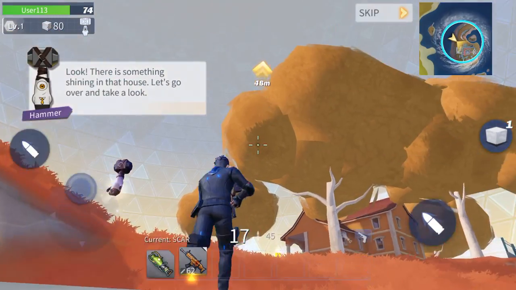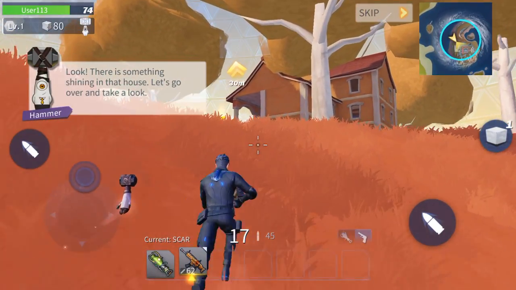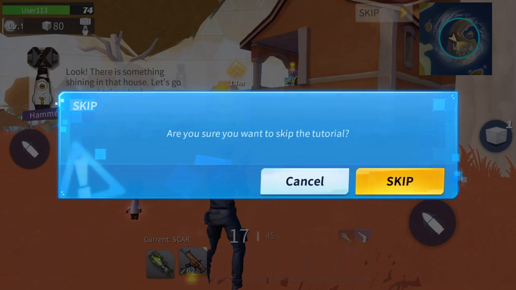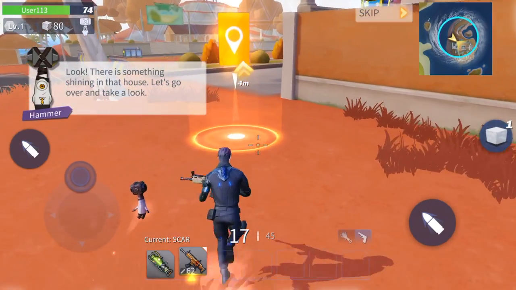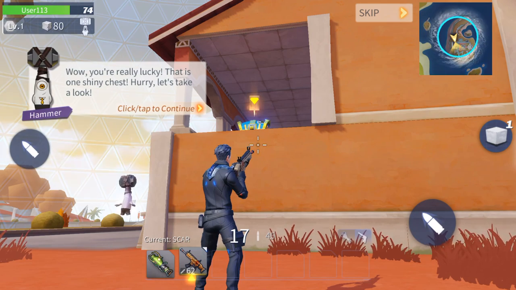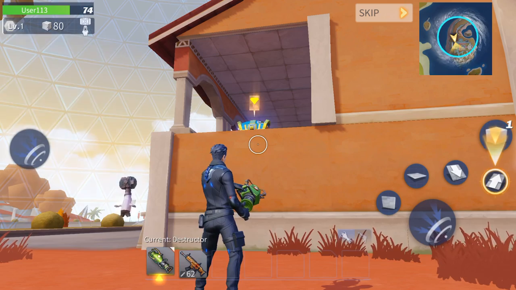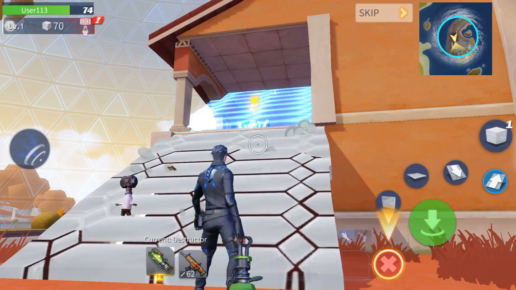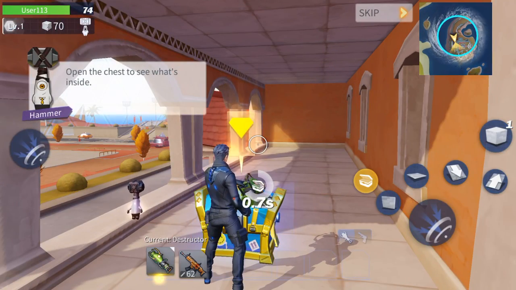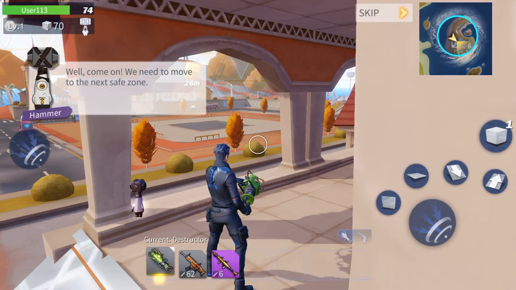Look! There's something shining in that house! Let's go over there and take a look! Wow, you're really lucky! That is one shiny chest! Come on, let me teach you! Yeah! The ramp is finally complete! Open the chest to see what... You're really lucky! An RPG! Well, come on! We need to move to the next safe zone.